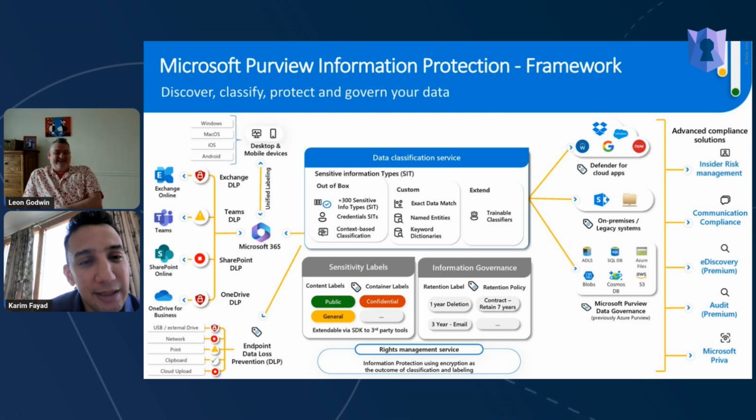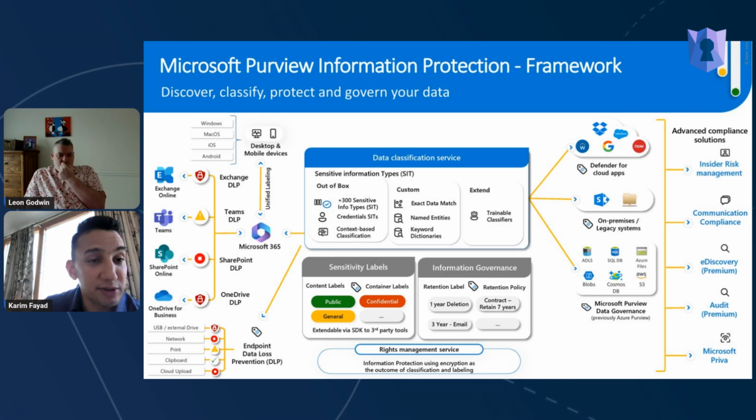So I just want to go quickly. Once you have created all of those classifications, labels, and rights within Purview, now you can extend all of that work to everything, right? So you can extend that to M365 services, so your Exchange, Teams, OneDrive for Business, and SharePoint Online, regardless of the operating system that you're using. So your devices, Windows devices, Mac OS machines, iOS machines, Android devices, cloud applications, not just limited to Microsoft 365 cloud applications, but also to applications like if you're using GCP maybe, or Box or Dropbox, we can extend those services to there.